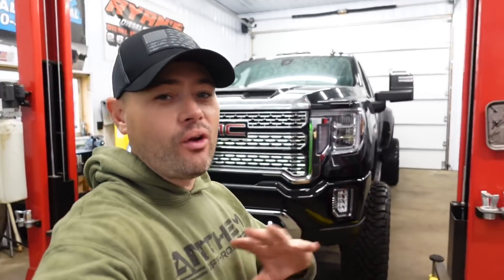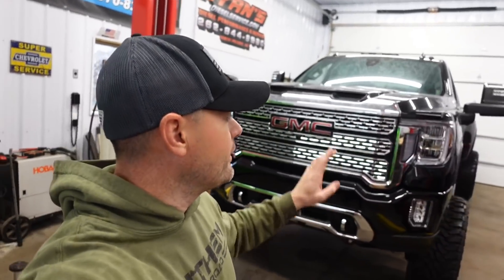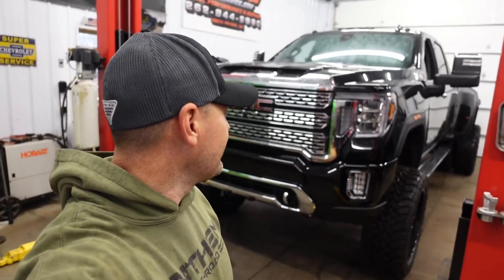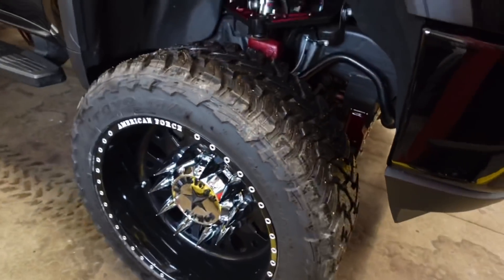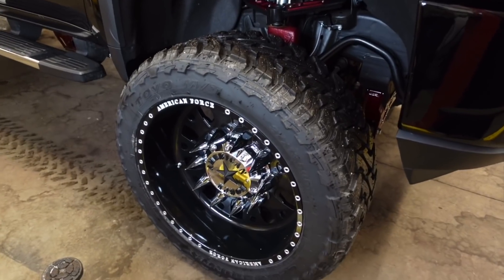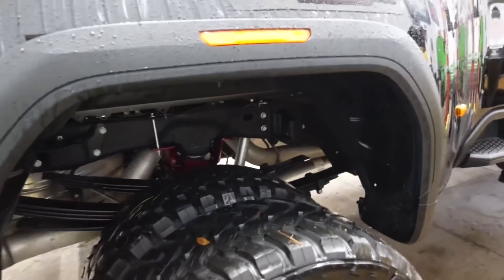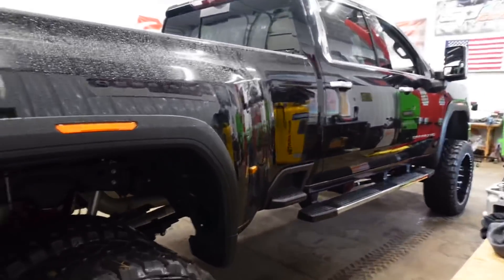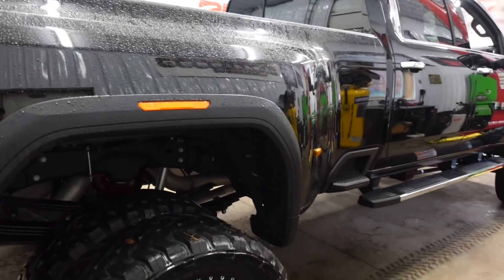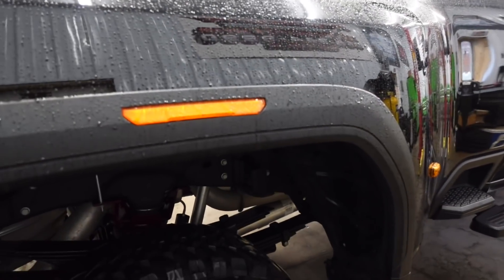In today's video we are going to be doing a huge upgrade to the lighting on this brand new 2021 Denali. After the lift kit, the wheels, and the tires — this is a McGaughy's nine-inch lift kit on 37-inch tires on a set of fresh 24-inch American Forces — a few videos ago I finished installing rock lights, and my buddy Jake from Four Wheel Buy in Chesaning, Michigan just installed the airbags in the back because the truck was squatting after the lift.